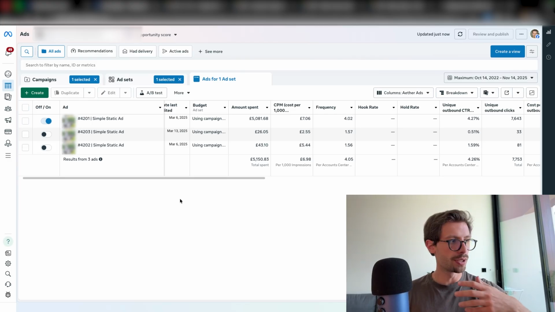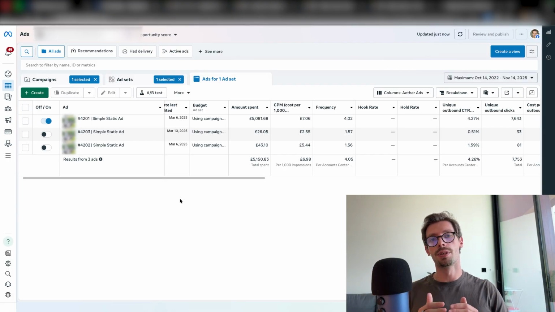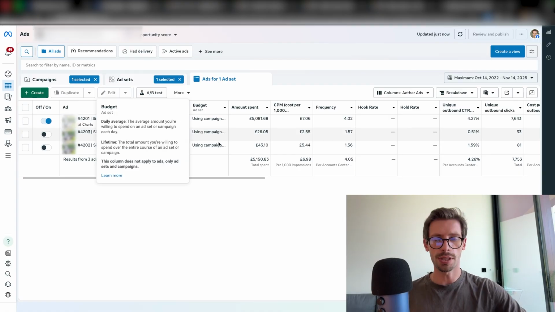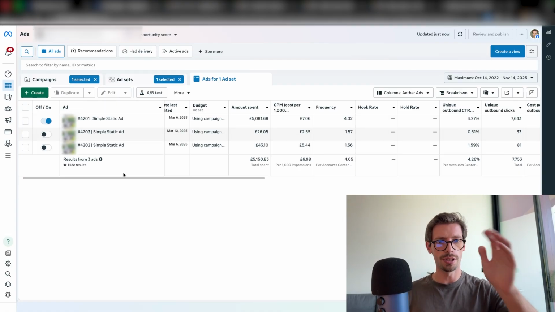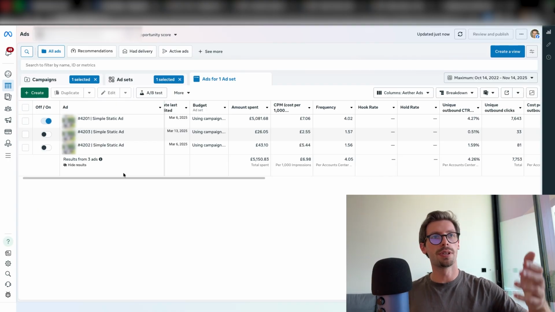So the question is, do we stop split testing at all because now we just need creative diversity? This is also claimed by many people. Well, the answer is no, because of course we as humans still need split tests. We need data. We want to learn what is actually resonating most with our audience, not just random ads in one ad set, because then we can tell this ad is performing and this one not, but why?